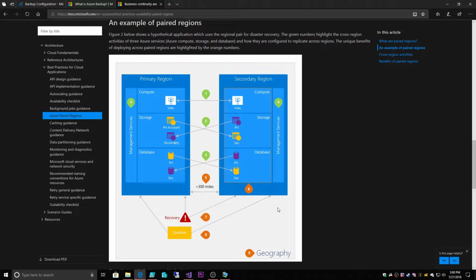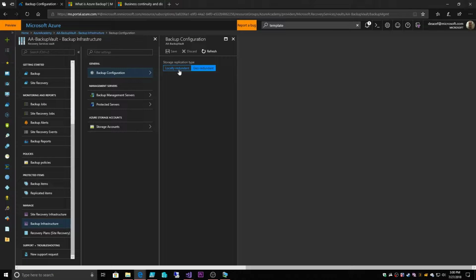So in our case, related to backup, we have to deal with storage. So our storage in one region is going to be geo-replicated to another region, or it's going to stay in one region only. Okay, and you just have to decide if you need it just in one region or if you want it copied over to the other region to be replicated. This is for Microsoft to protect your data. This is not something that you will have direct access to. This is in case we have a data center outage in a region that we can know that we've kept your data safe. And to date, Microsoft has never lost anyone's data. I'm not concerned with that in my lab, so I'm just going to choose locally redundant storage because I don't need geo-redundancy at this point.